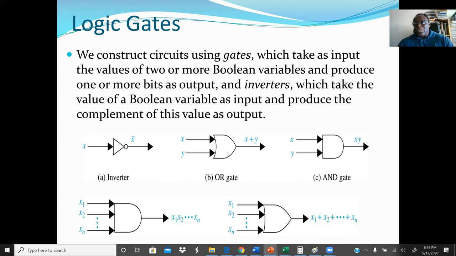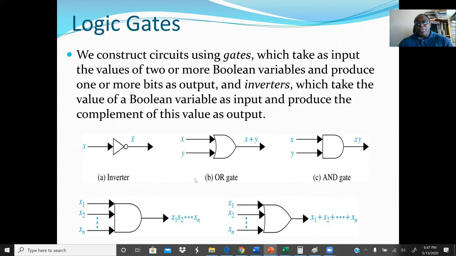Now with the OR gate, it's addition. So if I have input of X and Y, the output will be X plus Y. So the OR gate normally represents the addition operation. Then we have the NOT gate, which is the inverter. So if I have X and it goes through a NOT gate, it will be X inverted, or complement of X. So for now, we're going to discuss these three basic gates, the AND gate, OR gate, and inverter.